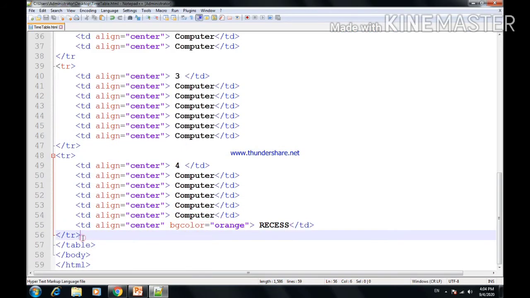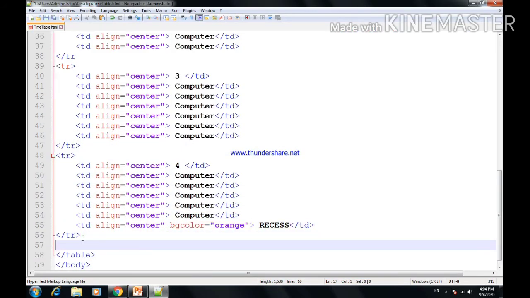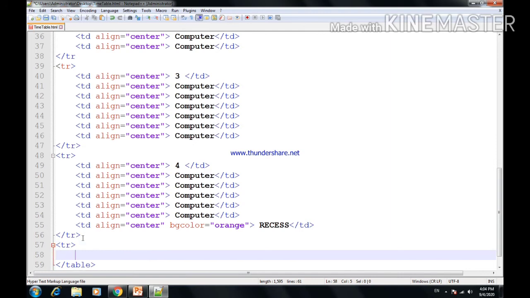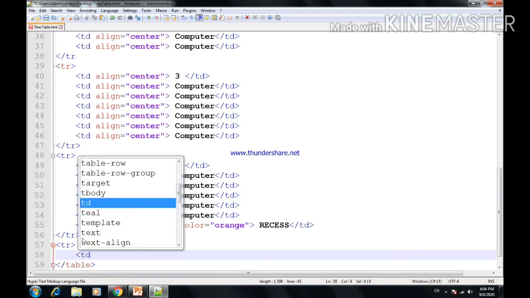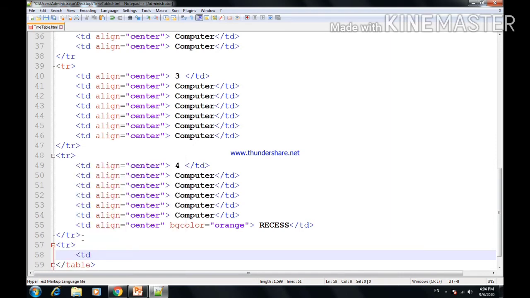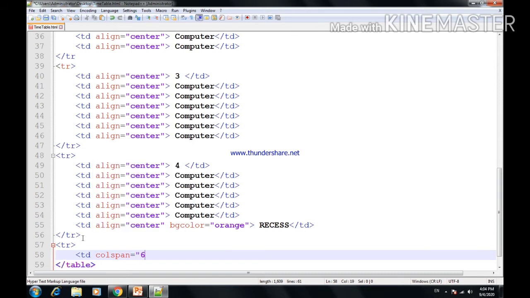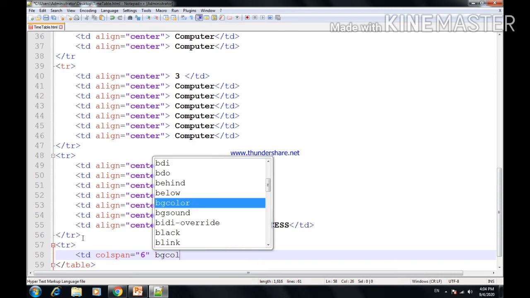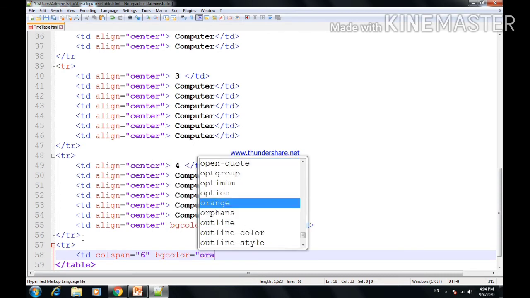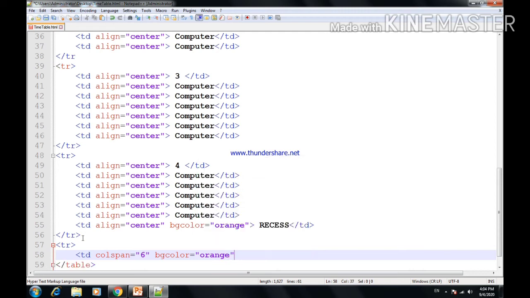So what we will do, we'll create TR, TD, then we will use colspan equal to 6, right? bgcolor equal to orange, and here again I'll write recess and TD close.